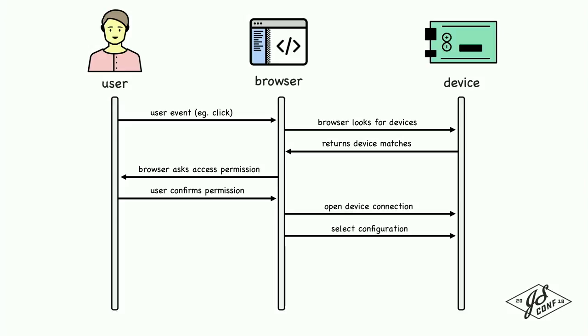We can select a configuration, which you'll see in the code very soon. We claim an interface, which is just a term we use with the WebUSB protocol. We claim an interface in order to start using the endpoints of that interface, our in and our out, to talk to the device. And we can finally start the transfers, which is really cool. When you see a demo of this, which I'm hoping works, it's a long story, you'll see that it looks very fast. It's more work for the developer, but for the user it feels pretty seamless.